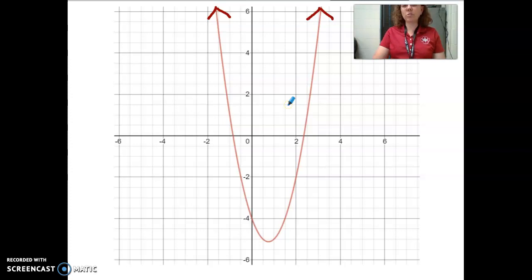Okay, so first domain. I'm going to treat you guys just like I do my 11th graders, like you would talk to your 8th graders if you were doing this in Algebra 1. We're going to talk about the fact that domain is on the x-axis. And when you write the domain values, you write the values from left to right.